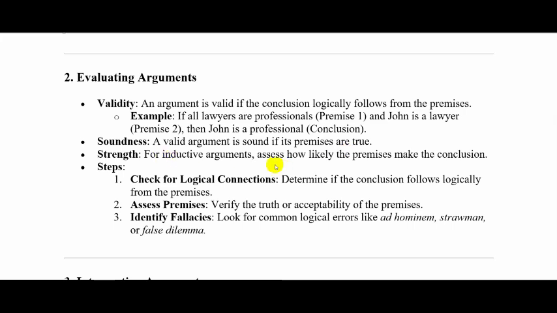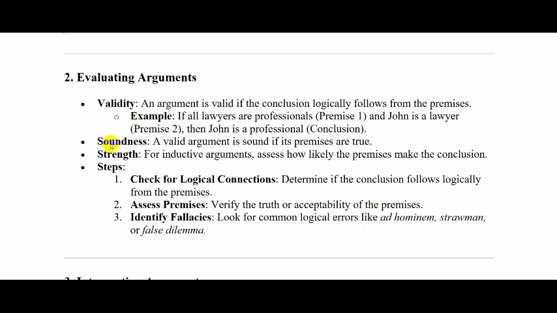Strength. For inductive arguments, assess how likely the premises make the conclusion. For deductive arguments, we need the conclusion to be logically following from the premises, but for inductive arguments, we need to assess how likely the premises will take us to the conclusion or will help us reach the conclusion. Steps: check for logical connectivities. Determine if the conclusion follows logically from the premises. If the conclusion does not follow logically from the premises, then it is an invalid argument. Assess the premises. Verify the truth or acceptability of the premises.